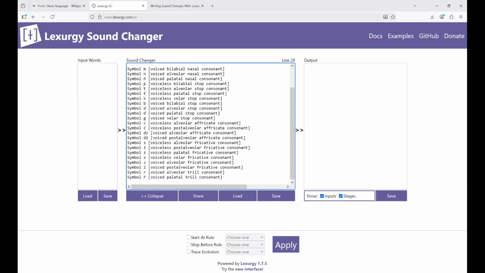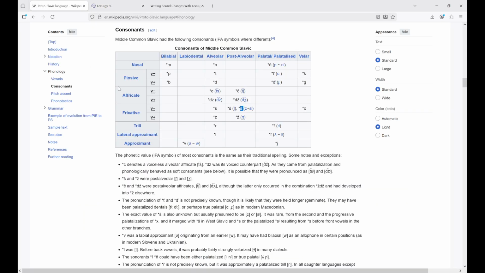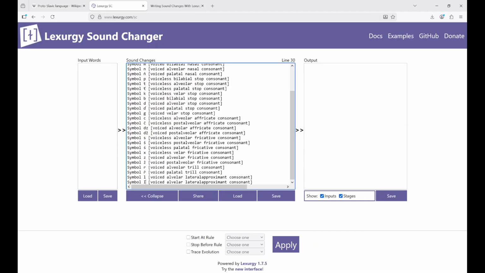Probably the hard L was velarized, but we don't need that level of detail. Voiced alveolar lateral approximant consonant, and not a vertical line, a y. Okay, I'll have to copy it from here. Right.